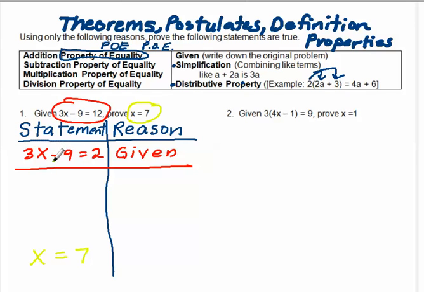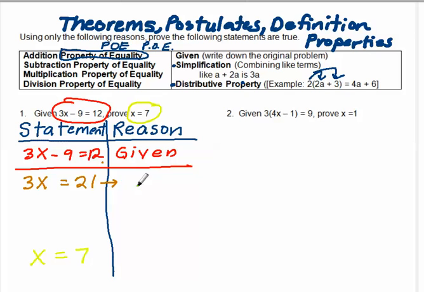The first thing that we would do here is add 9 to both sides. So I would write 3x equals 2 plus 9. Oh, I wrote that down wrong. It's supposed to be 12. That's what I've been bugging you this whole time, right? 12. Okay, so if I add 9 to 12, I get 21. All right, 21. All right, now, so from this line to this line, I added, okay?